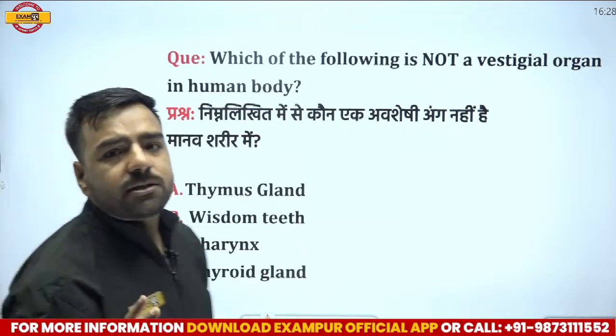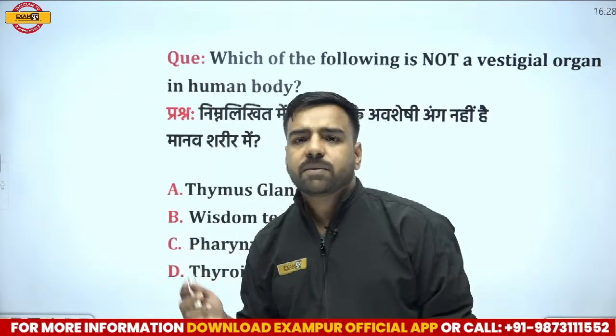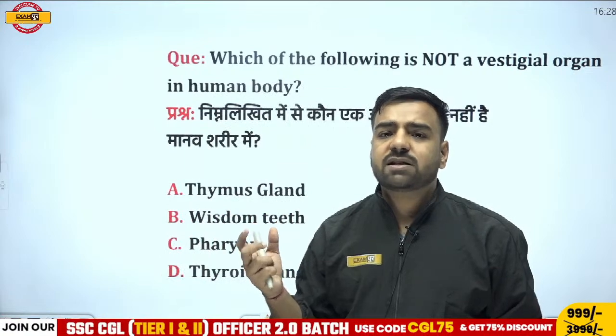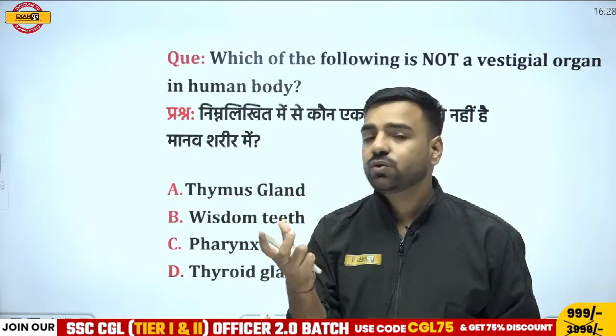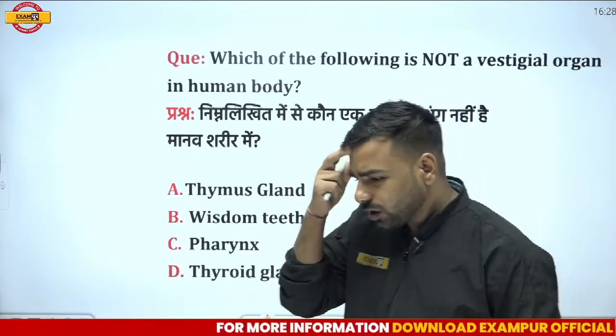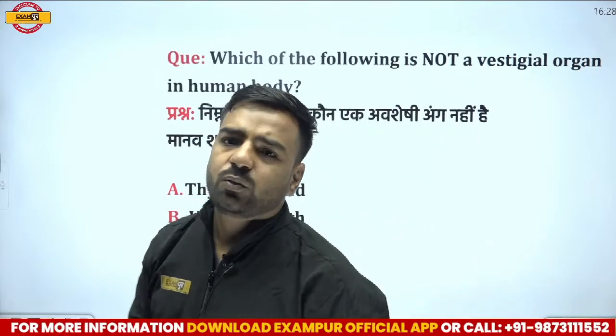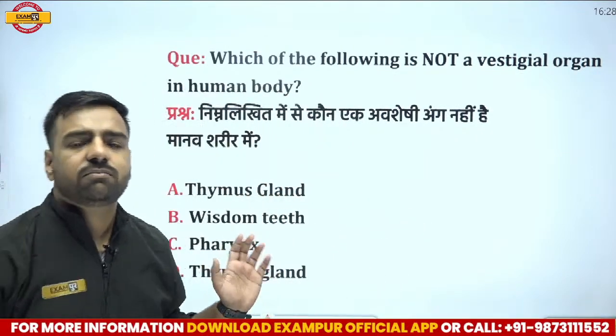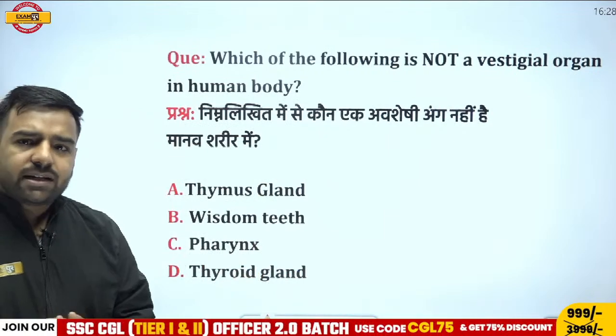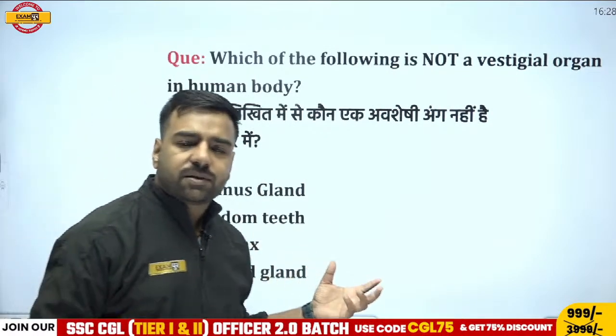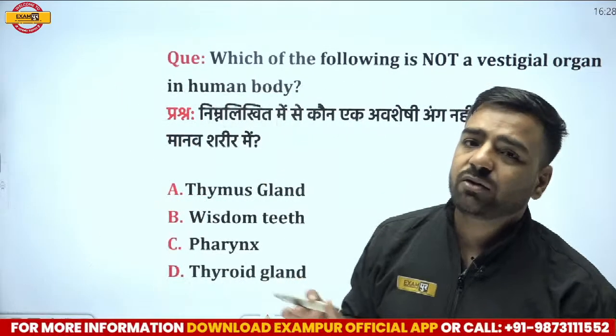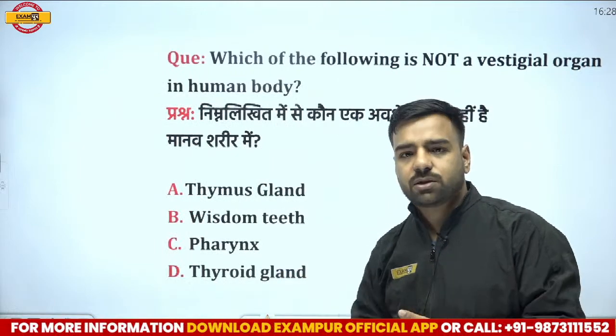See, Kiran, what happens? If I talk about our body parts, there are some body parts which are actually not useful now. For example, if I talk about our category, we belong to apes. Once upon a time, we belonged to apes. Obviously, when we were apes, there must have been a tail. But right now, there is no such tail because it is of no use, right?